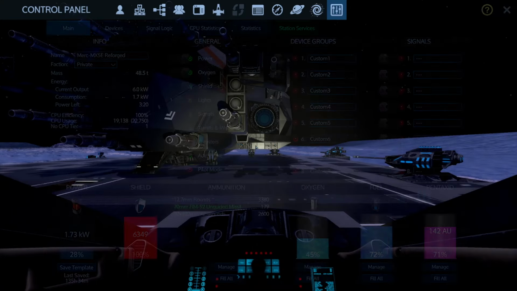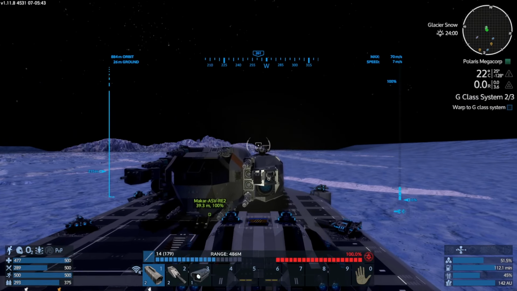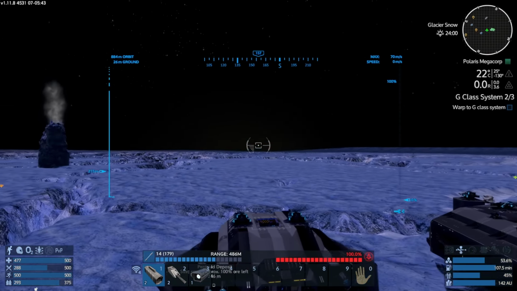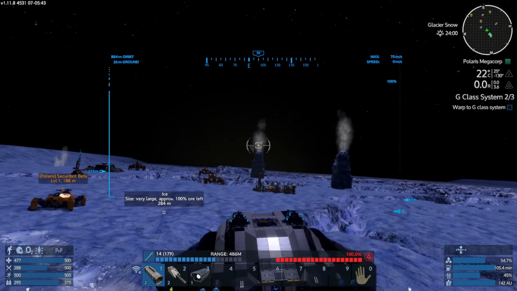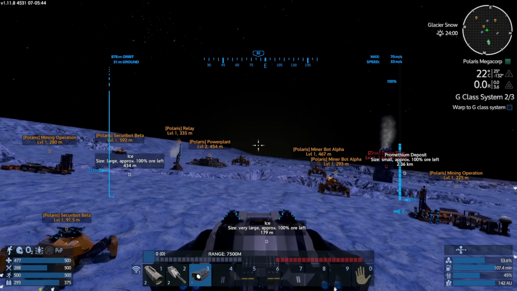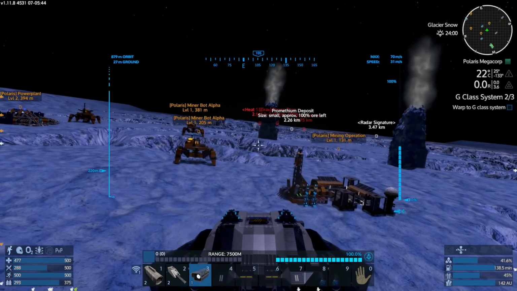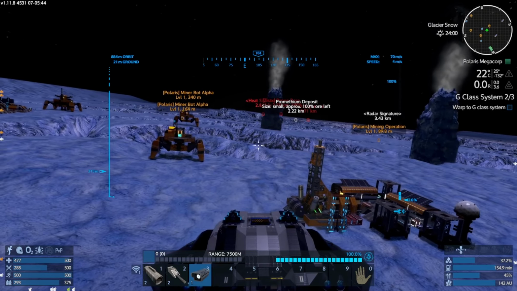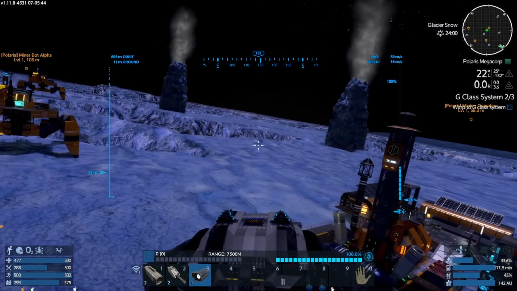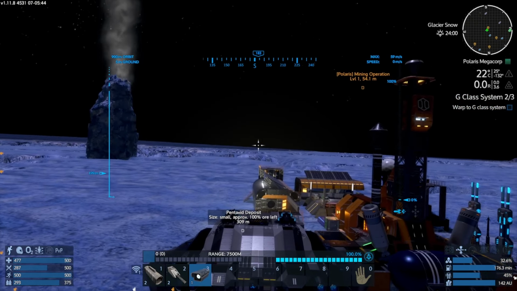But what I am going to try is, if there's ice here, I'm going to go and check out the mining operation, see if we can. Because, I mean, I'll be completely upfront. If I've got to pay for ice, I will pay for it. I think this is the entrance to the mining operation.